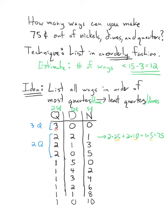And finally, let's do the number of, maybe I'll mark this off actually. This is the number with 1 quarter. And you can kind of see what's happening here. All we're doing is, in each case, decreasing the number of dimes by 1. So let's keep going. We can see the pattern now. We notice a pattern, so this one should be quite easy.